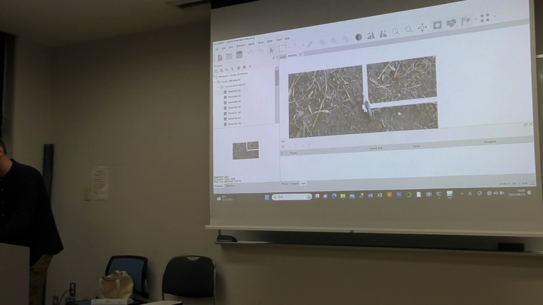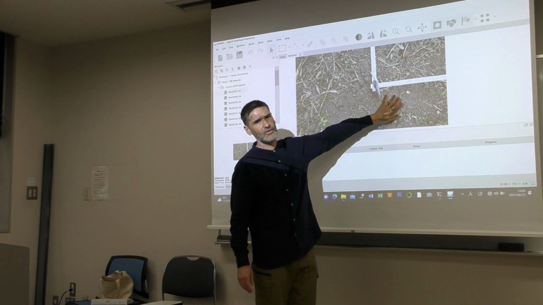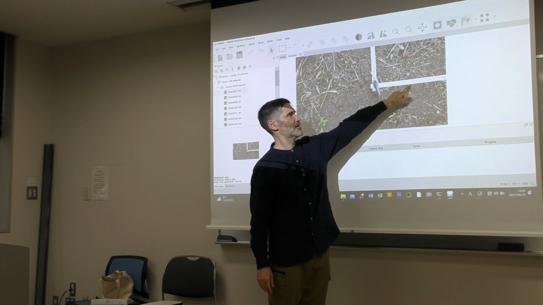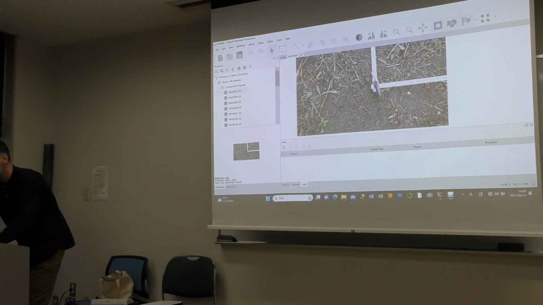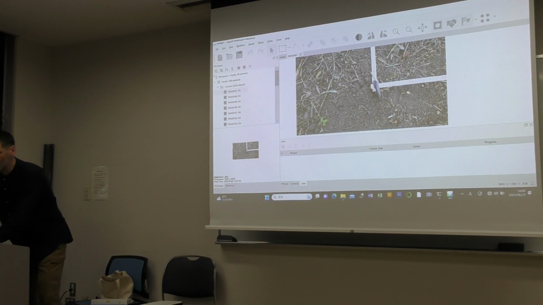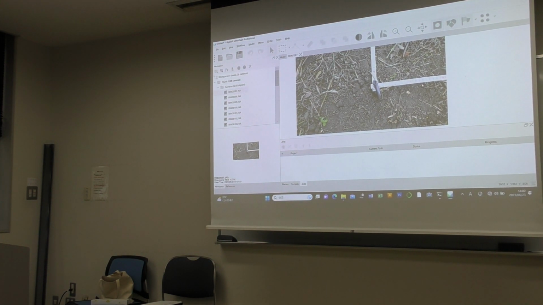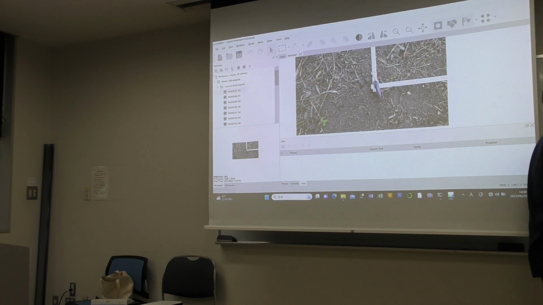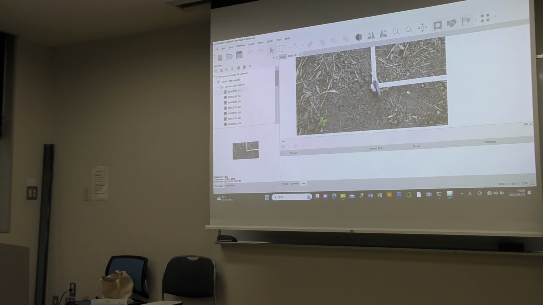So you remember I was telling you when you use a set of rulers like this one in the field, if the color of the soil is very dark and this is very white, it's really hard to see the numbers on it. So try to match the colors. And what we're going to do is we have this set of rulers. We are going to consider that this is the y-axis, this is the x-axis, and this is going to be our 0 point, 10 centimeters point.